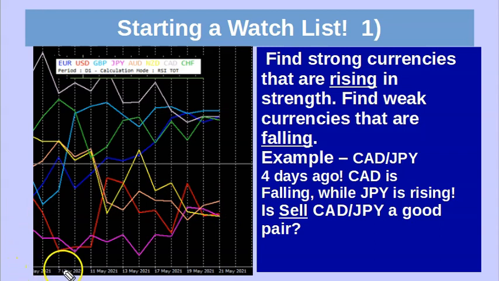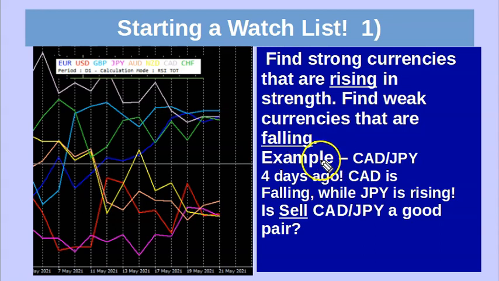Another falling currency would be basically the Australian dollar. You can see the Australian dollar starts here. It's the orangey one, right? Can you see it? And you see how it's falling, rising a little bit now, but basically still right here at this point lower than right there. So that's what I mean by falling and rising lines. That's what you've got to look for.